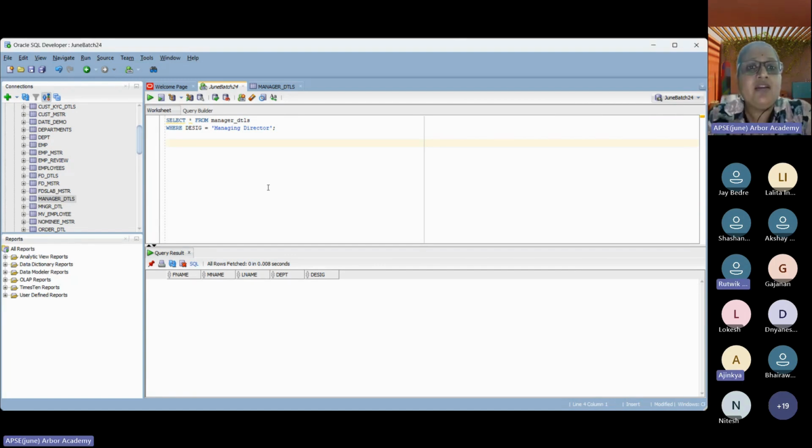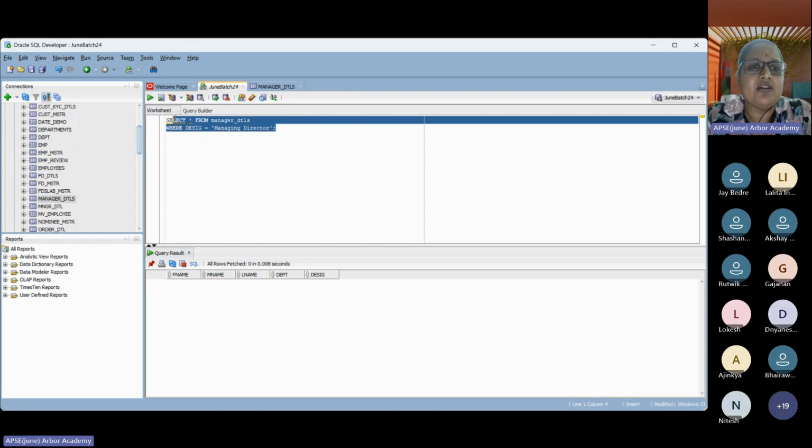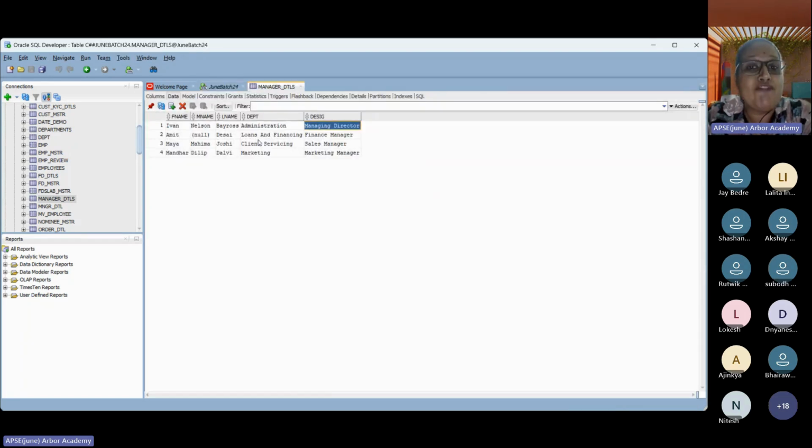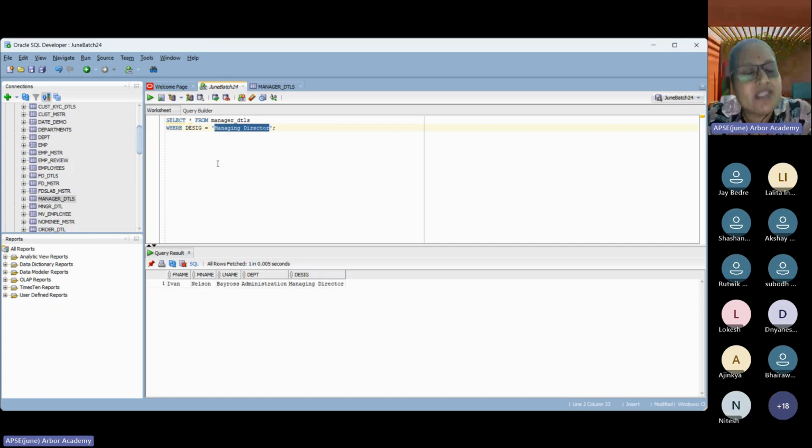Yes. Now what am I doing? Select star from manager details where desig equal to managing director. Now I execute this. I got the answer. Correct? But in order to paste this, I had to refer to the table to understand what the actual designation is, come here, and paste it in my query.